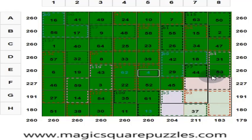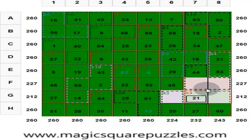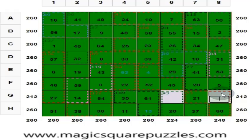You can find out the rest. Okay. Then after this formula, okay, this plus this is equal to this plus this, okay, 53 plus 4, 57, and 57 minus 37 is equal to 20. If this is 20, what is this? This is 60, and what is this? Here it is 21, and here it is 28, and here it is 5, and here it is 12, and here it is 36.